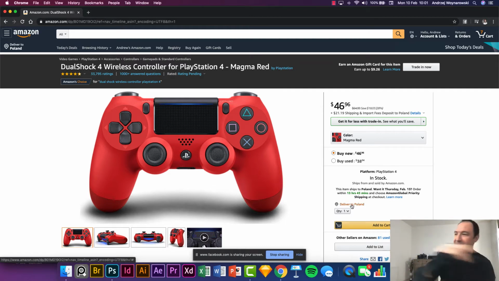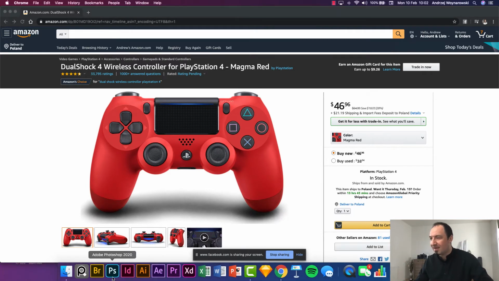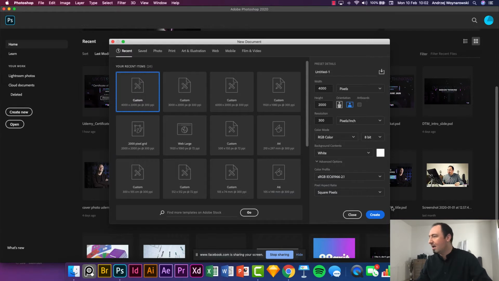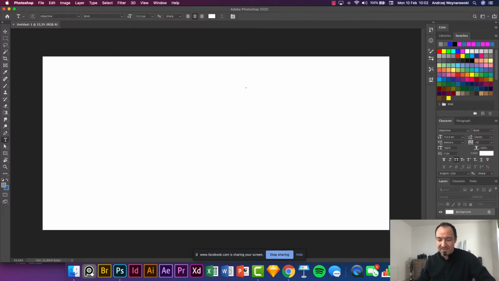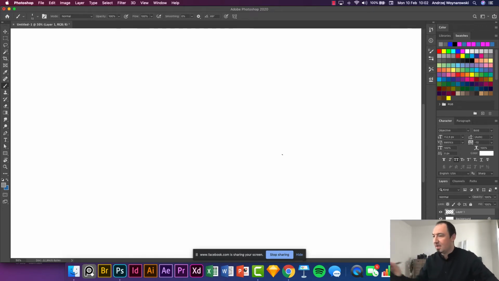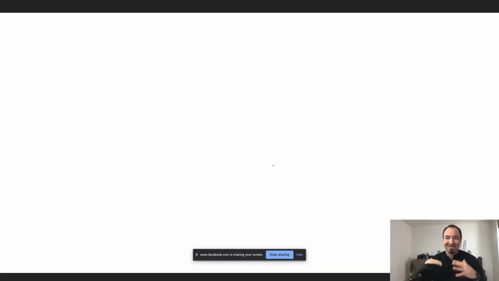But before we actually get to that, what I wanted to show you a little bit more is to kind of break down and start somewhere. So I'm just going to create a new custom layout here in Photoshop, because I can then use the fanciest brush tools on the planet. What I wanted to show you is a breakdown of what a design system is, and what we're going to be covering today is, I would say, the first element of this whole thing, using Amazon as an example.